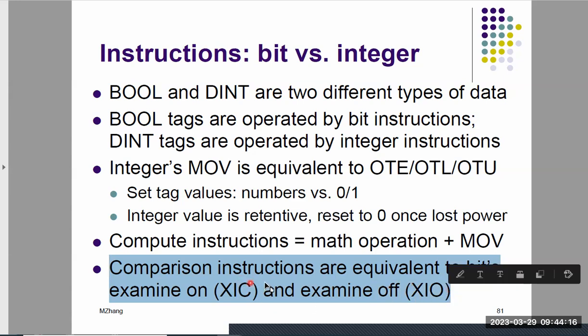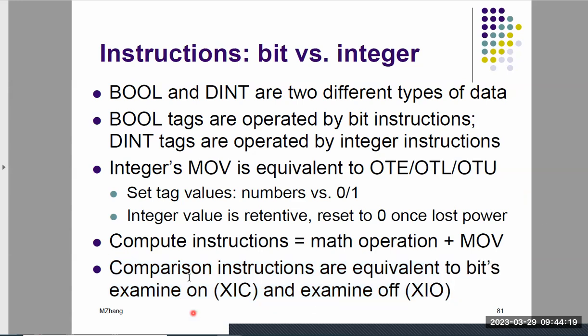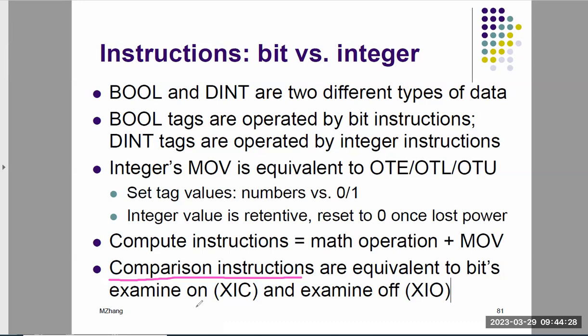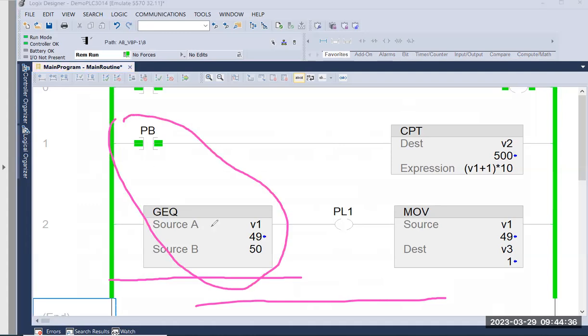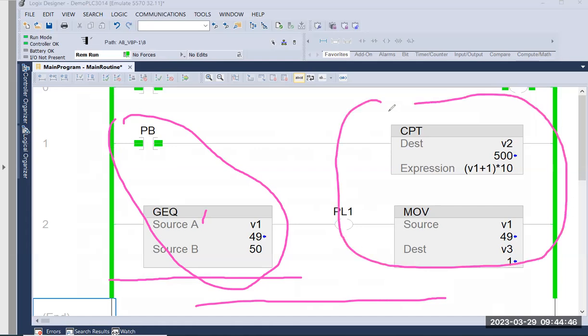From the demo I just showed you, you can see the compare instructions, those greater, equal, or greater equal, are equivalent to the bit exam on, exam off. You agree, right? They are the same situation. The compare provides the result, giving you logic true or false. Then you can use that to drive the output instruction, all right?